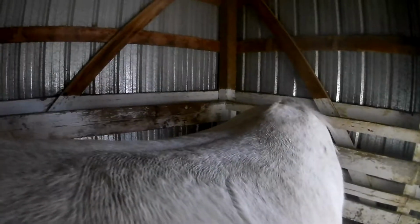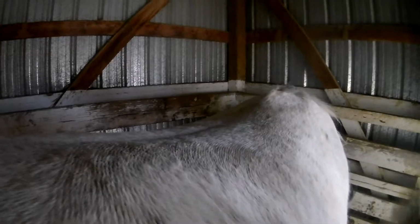And because they're so sensitive in their backs, you got to keep that in mind when you're riding too. So I switched from Western to English, even though I was raised riding Western and had no idea what English riding was about. Didn't ever have an English saddle. Well, I realized that those English saddles don't hurt her.